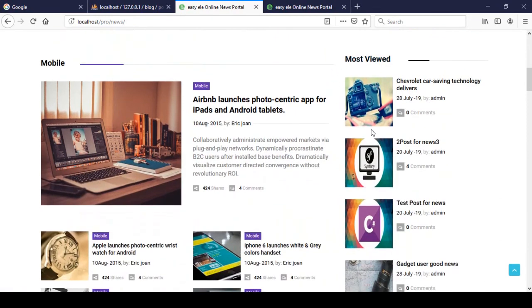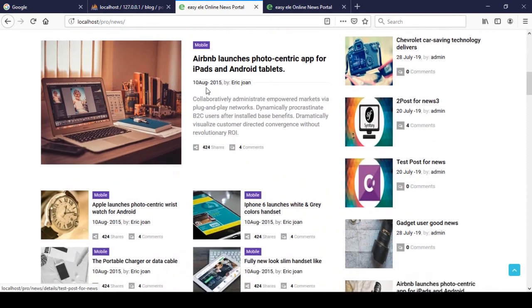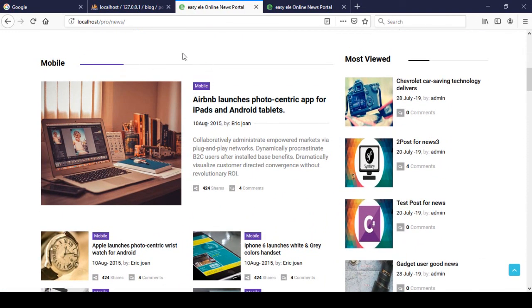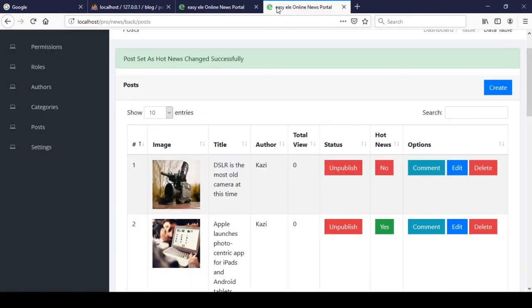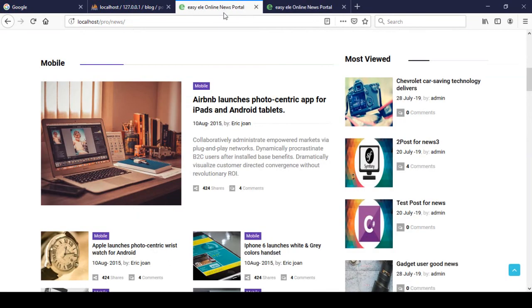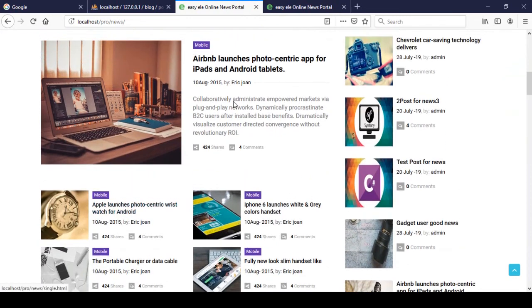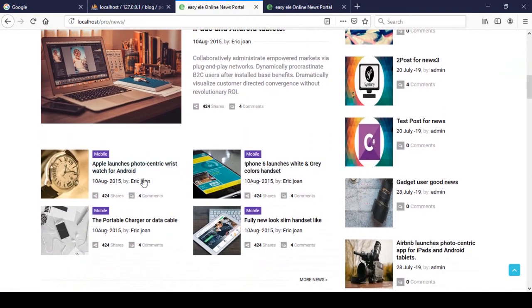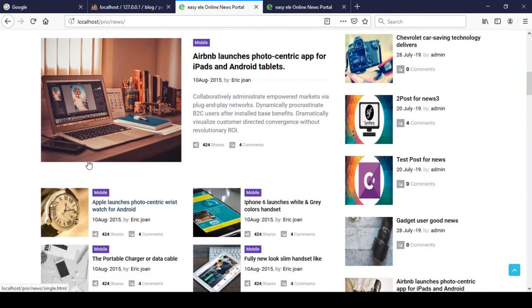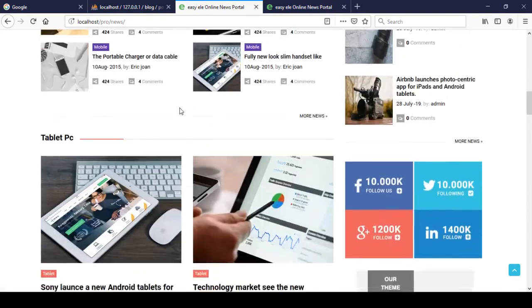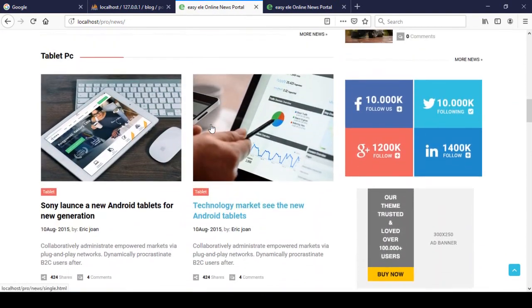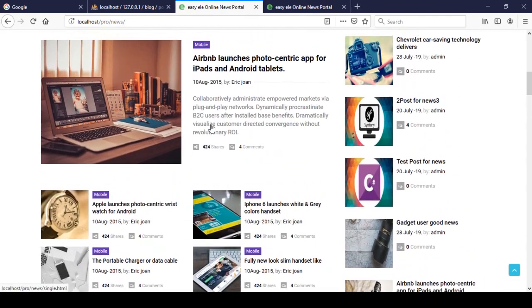So here I added the slide bar. Next video I will discuss the category. I already created some categories and also added some category posts. Right now I want to display all the category posts with this same layout. There should be one big size and another four parts in small sizes, that means thumbnail images. So how can we display all your categories one by one in that particular position? In our next video, I will show you that with a live example.